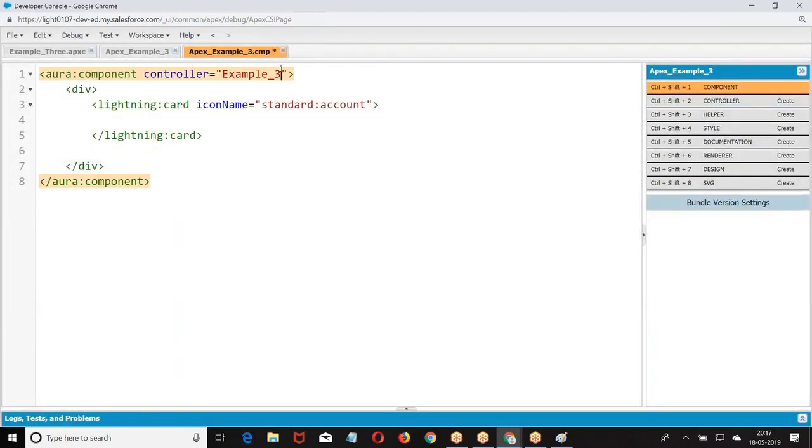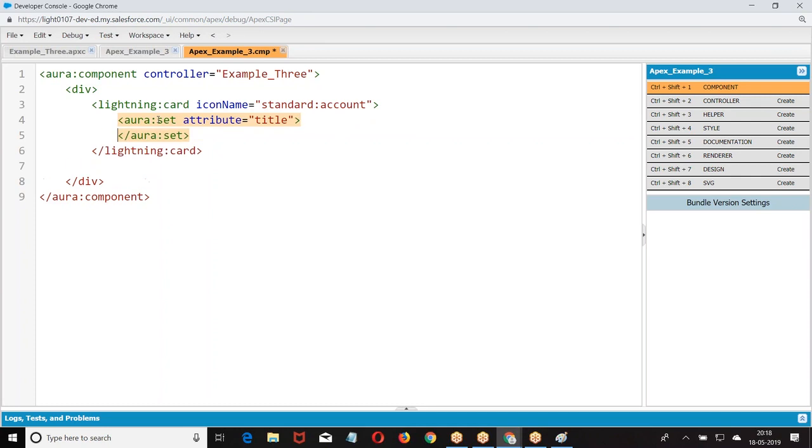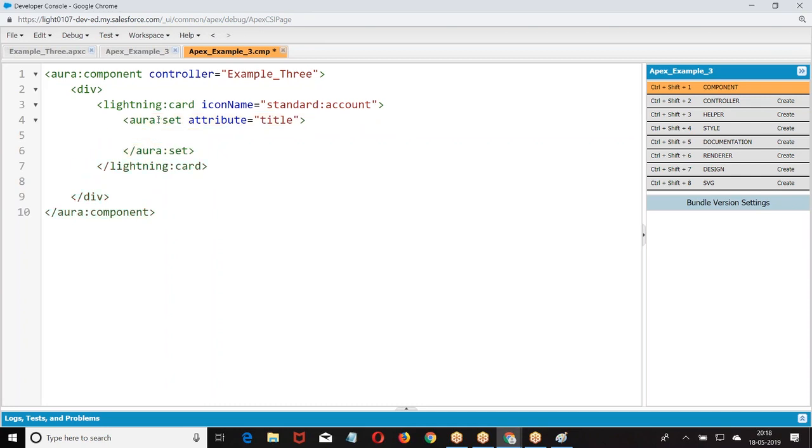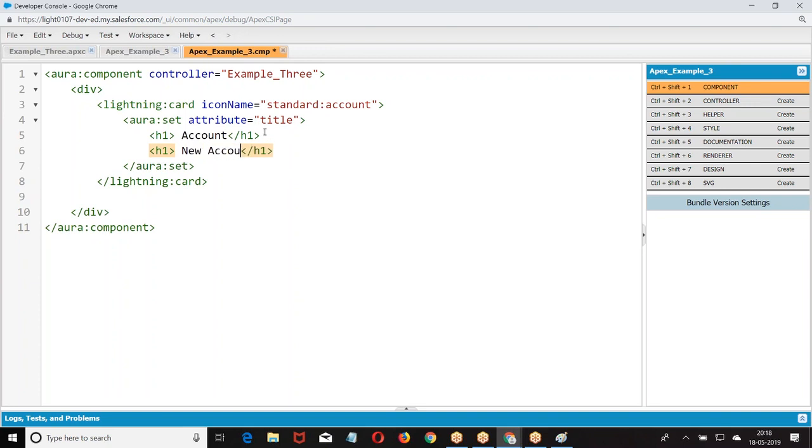Example 3. Okay. Create a lightning card. Then we have set attribute equal to title, and here we have your title, account and new account.